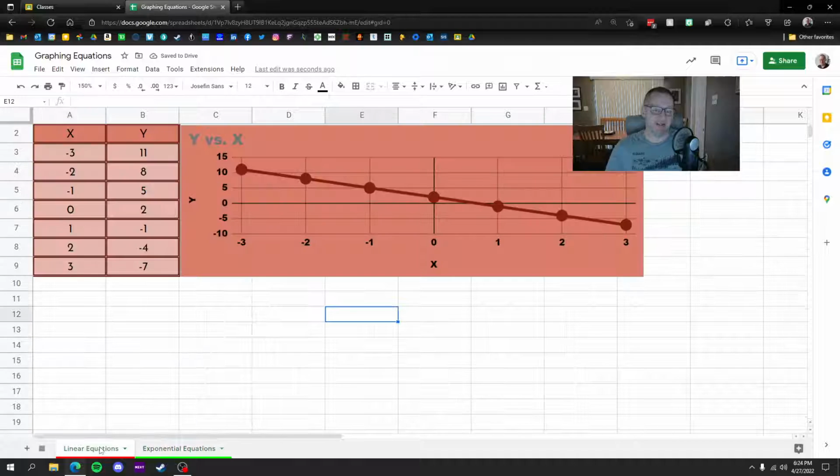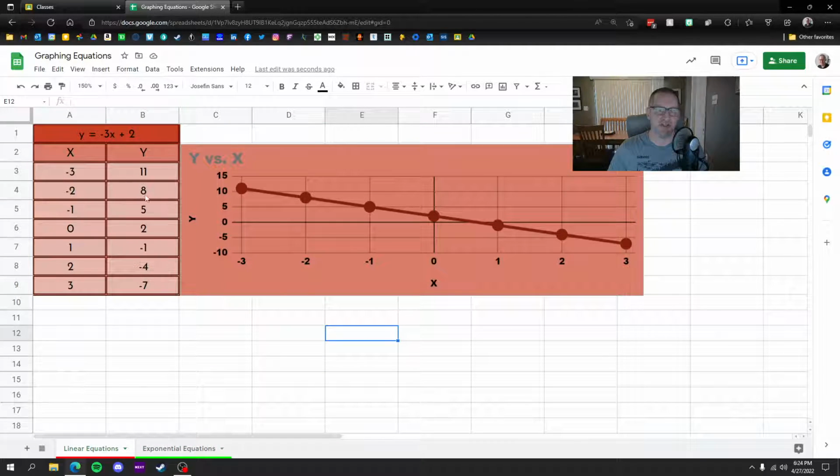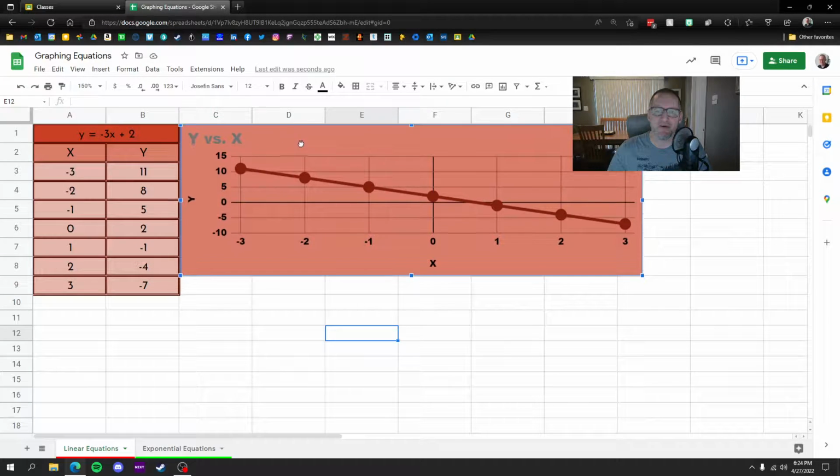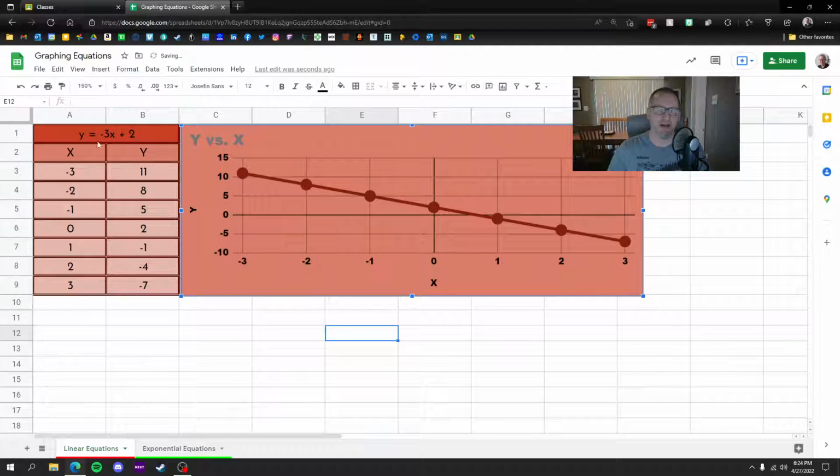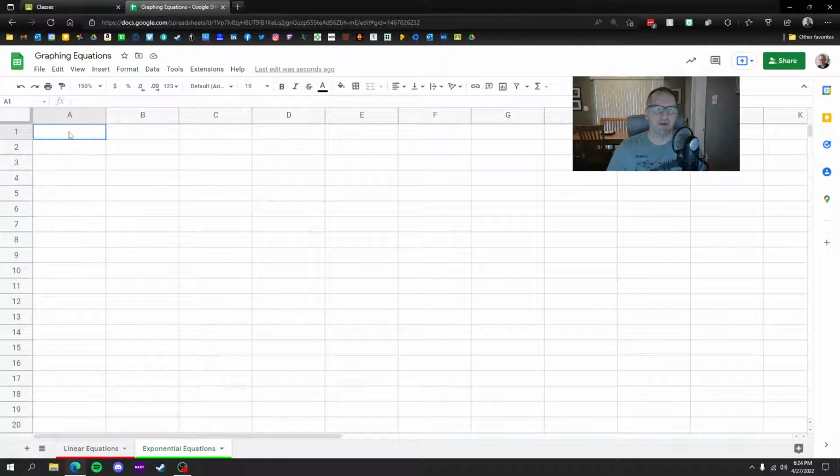Now to speed things up, I'm going to sort of cheat a little bit here. Oh, look at this. I forgot. Let me bring my graph up to the top here and stretch it out a little bit. There we go. I kind of scrolled down and I couldn't see my title up here of what the equation was. There we go. That looks nicer. All right. So what I was saying was I'm just going to copy paste this table. I'm hitting Control C. And I come on over here. All you have to do is click on A1 and Control V.